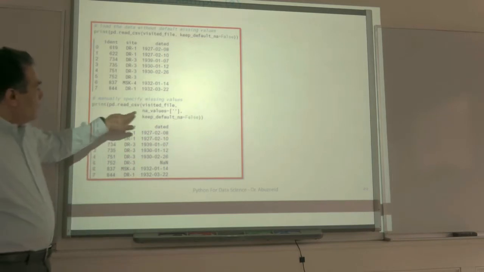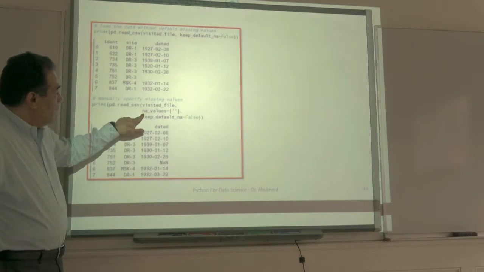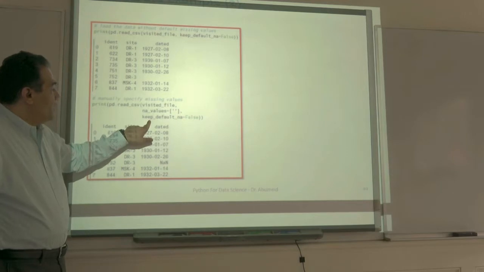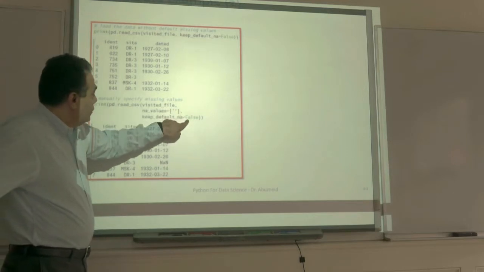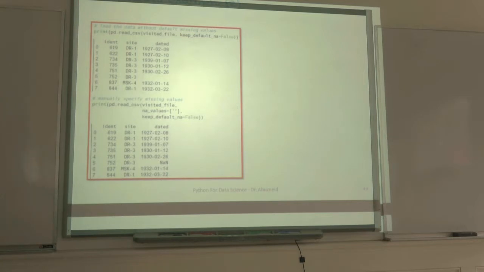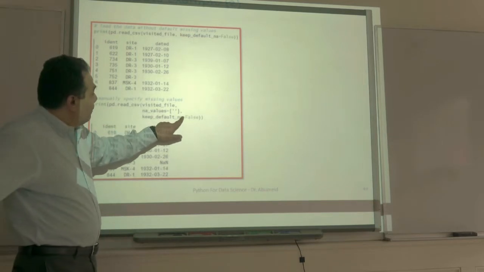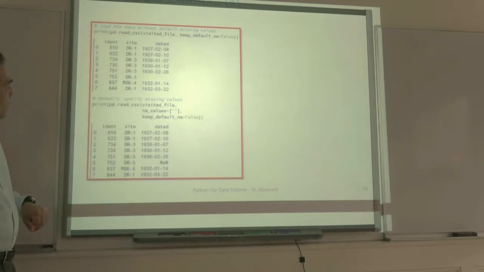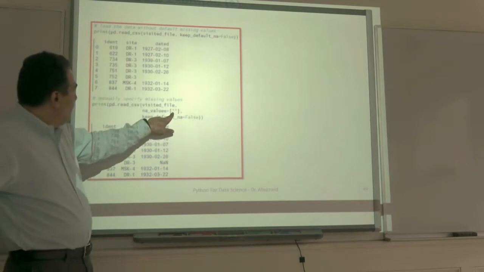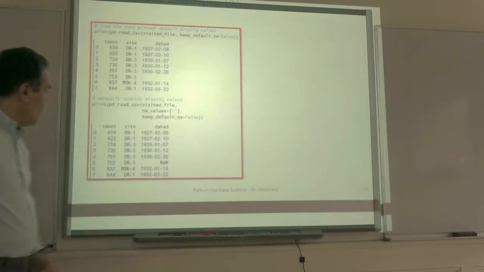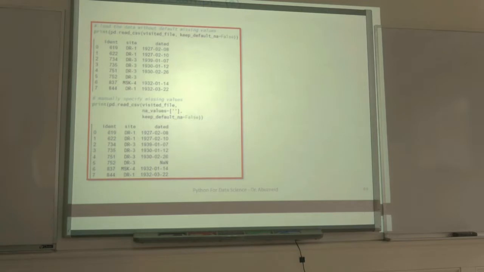In here, what I did, NA value is an empty string. And then I said keep default false. So what does it say? When there is an empty string, it will get replaced with an empty string. So this is a manually specified missing value.